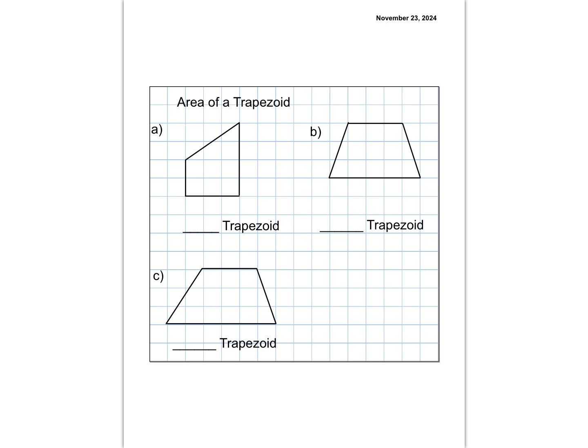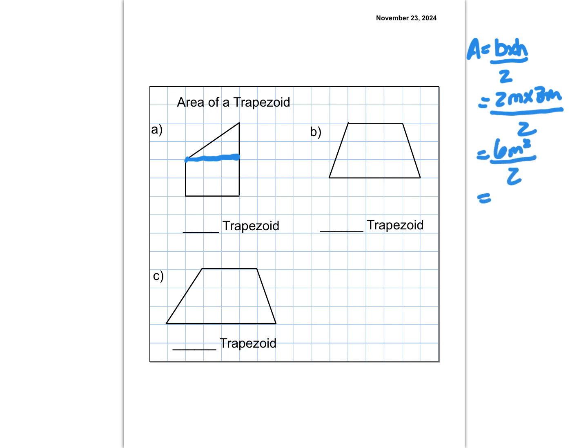Well, what we can do is divide that there. So let's do the triangle. So A equals base times height divided by 2. And if I look, the triangle is 2 by 3. So 2 meters is the base times the height, which is 3 meters, divided by 2. That's going to give me, and I've got a little mistake there. That should be multiply. So that should be 6 meters squared divided by 2. So that's 3 meters. Okay. 3 meters squared.